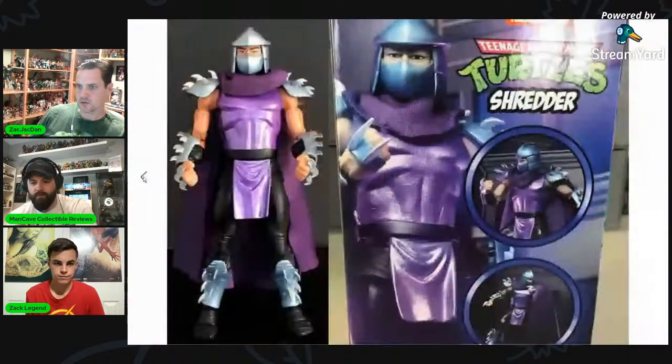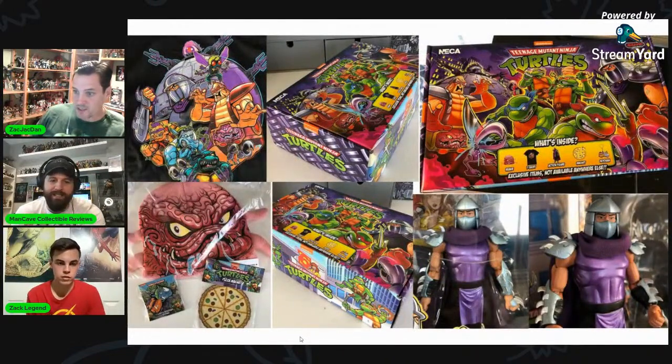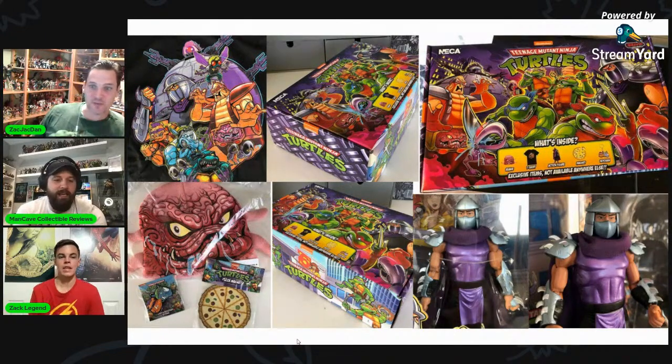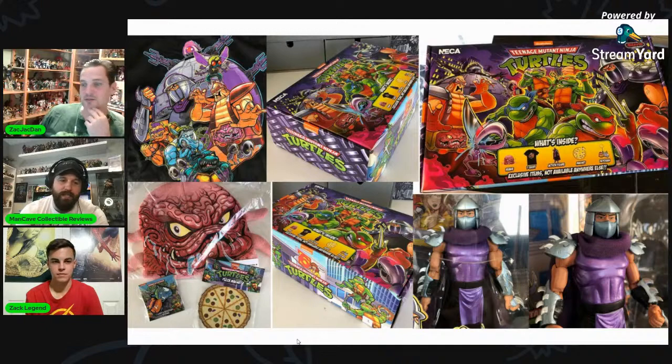So the guys just said something about a beanie. Is this a beanie? Yeah. Oh my gosh, that's a beanie. I would never put that on my head. So your fans are wanting you to do it. If I get it, I'll wear it in the live stream. Just the live stream, that's it. I'm not wearing that. That ain't going out of this house. You got to wear it on a toy hunt, they're saying. Yeah, I don't think so. I don't see that happening.